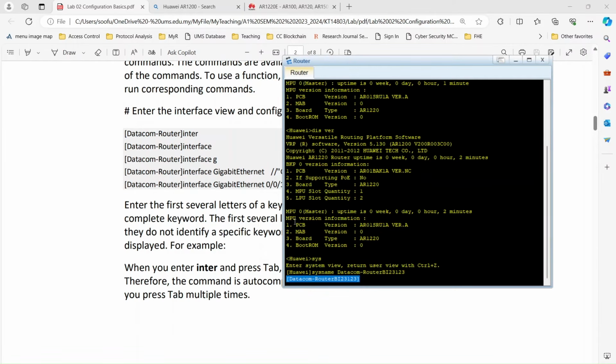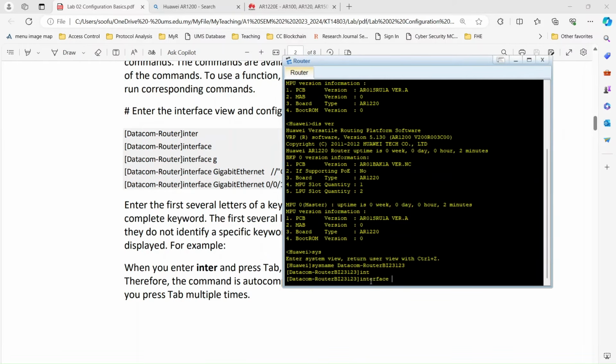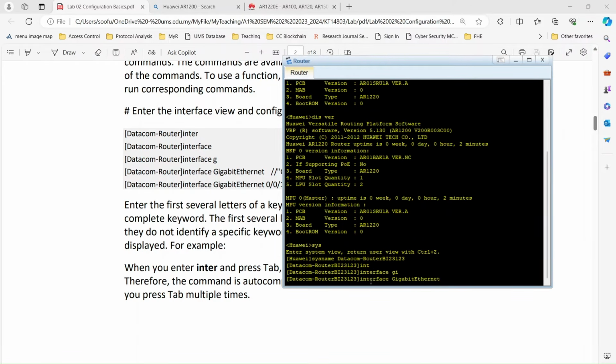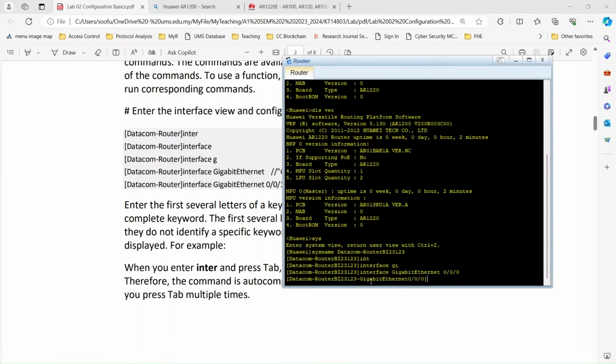In case I forgot how to spell interface, I can just press the Tab key once, and it will help me complete it. For example, I want to enter GE, but I also forgot how to spell GigabitEthernet. So I can press Tab once and it will help me complete it. Then I put 0/0/0. So it will enter here, whenever you see the Ethernet, you see the GE Ethernet.